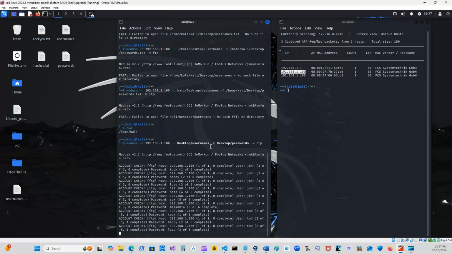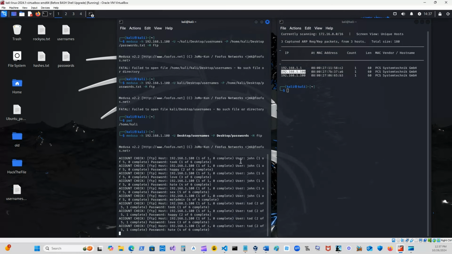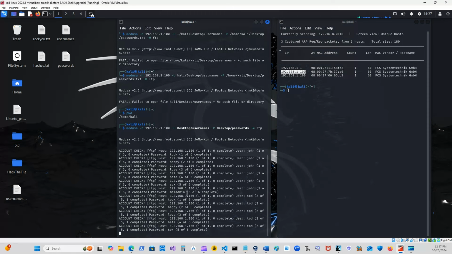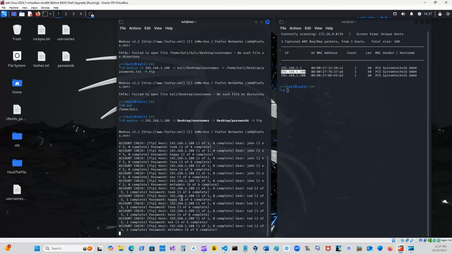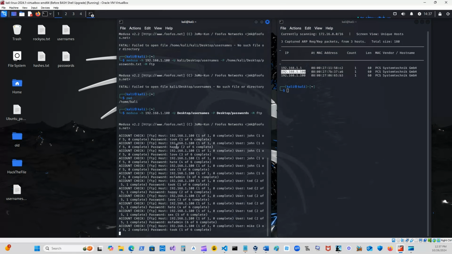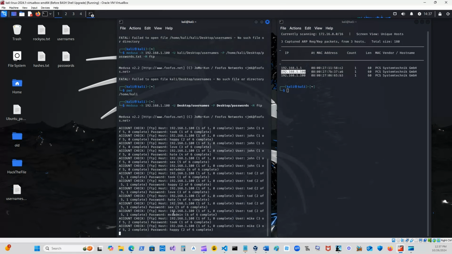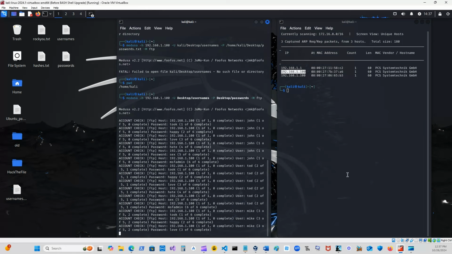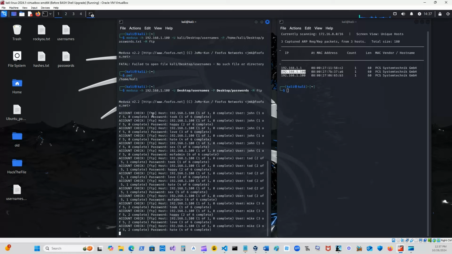And I don't think you needed that dot text. So now it's trying to crack the password, I guess. Now, yeah, see how it's checking? They found the username already or something?